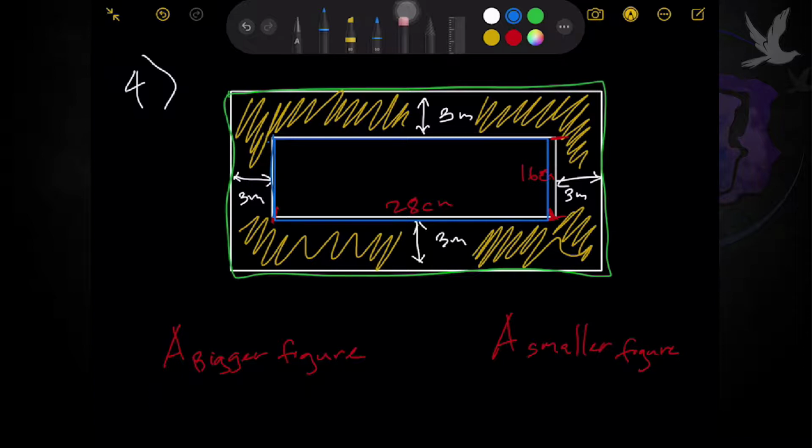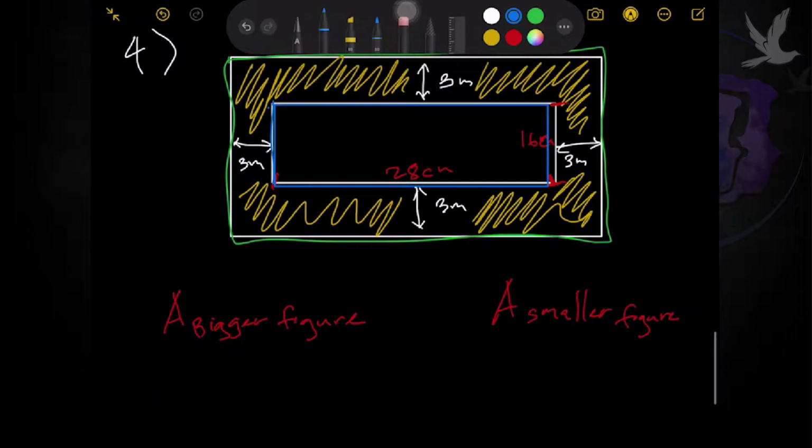Okay. So, ganun lang. Kunin nyo yung area niyan as much as possible. The dimensions of the smaller figure is already given. The smaller rectangle is already given. But the dimensions of the bigger figure is not given. So, ang kailangan nyo lang gawin dito, knowing that at this point is equivalent to 28. Ito. And you know that this is 3 and this is also 3. So, from there, makukuha nyo na yung total.